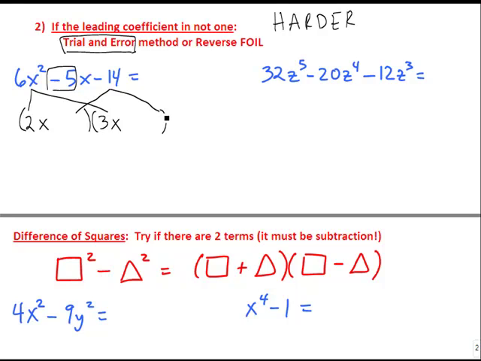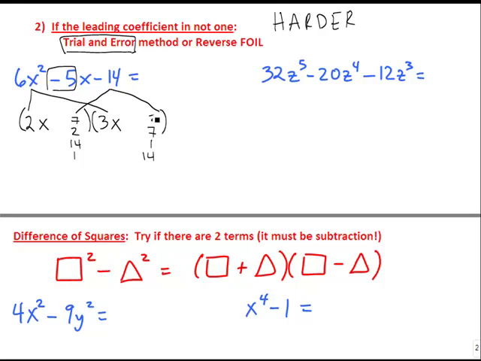Now, to get the 14, there are two ways to do that, but because of the way I've chosen the order of my 2 and my 3, we have to consider both orders for getting 14. By that I mean I could do 7 times 2, but that might give me a different middle term than 2 times 7. So we have to consider both possible orders. I could also get 14 with 14 times 1 or 1 times 14. So you make a little list for yourself of all the ways to get 14 in both orders.